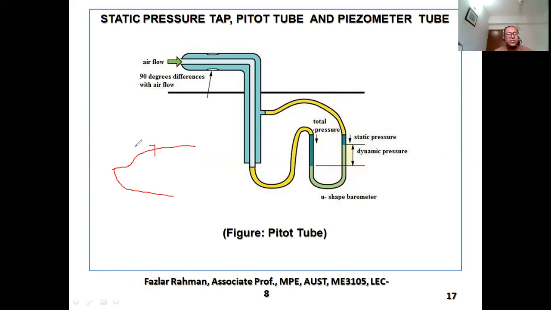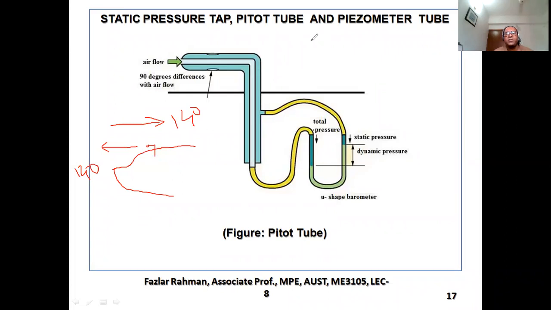Okay. So an aircraft is flying at a certain speed, but you can think the opposite way, that the aircraft is static, but air is flowing over the aircraft with the same speed. If it is moving at, say, 140 miles per hour, that means air is passing over the aircraft at 140 miles per hour. So it is hitting the pitot tube, then it is stopped. And from the pressure difference, obviously converted digitally, the pilot can see the speed of the aircraft. Okay, this is the example.